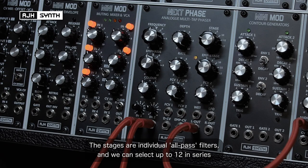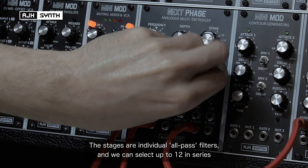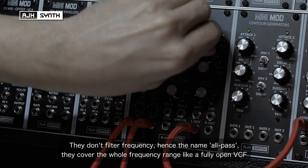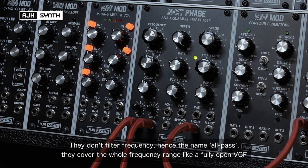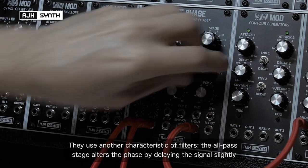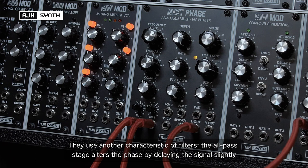The stages are actually individual all-pass filters, and we can have up to 12 of these in series. They don't actually filter frequency, which is why they're called all-pass. Their pass band covers the full audio range, just like a VCF when it's fully open. Instead, they rely on another characteristic of filters.